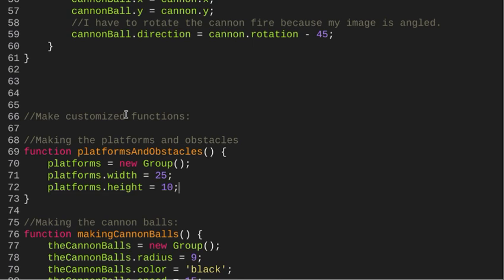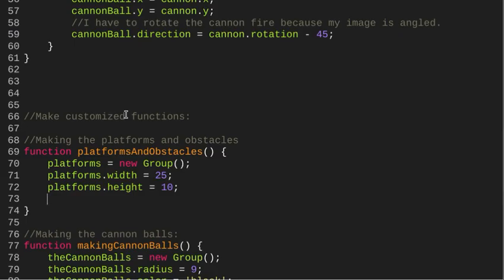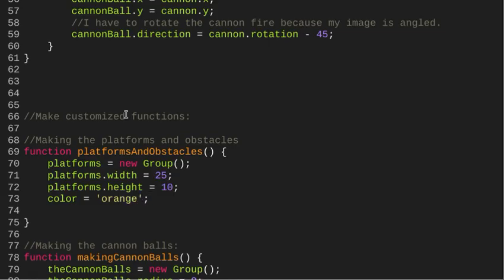But as of right now, I have a height for my platforms. Again, we can't see any of these, but we're forming it, and then later on we'll put them on the screen because this lesson is about tile making. So we're going to give these also a color, and the color that I chose was orange. Again, it's just a convenient color to use, but remember, you can go to your hex color picker, or to the names of colors on W3 Schools, and then use those if you need to.